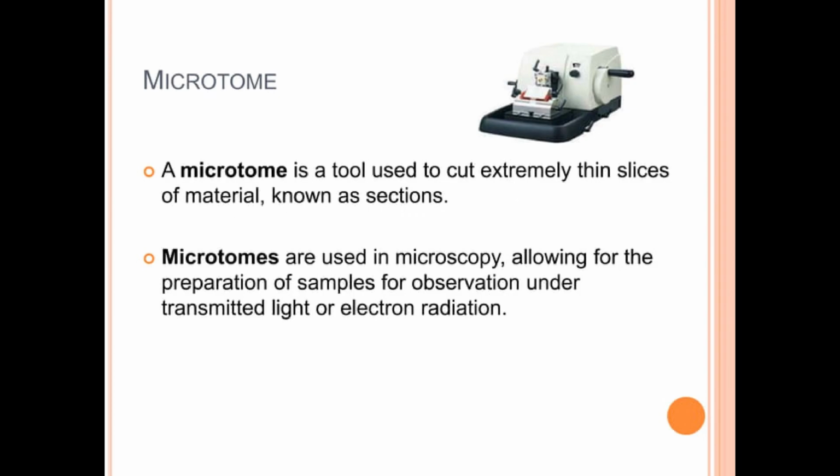What is a microtome? A microtome is a specialized instrument used to cut very thin sections of tissue, typically 4 to 5 micrometers thick, for microscopic examination. This thinness is necessary to allow light to pass through the tissue when viewed under a microscope. How it works: the tissue is embedded in wax, and the microtome uses a sharp blade to slice it into precise, uniform sections. Analogy: imagine slicing a cucumber paper thin to make it almost transparent. The microtome does the same for tissue but with much higher precision.